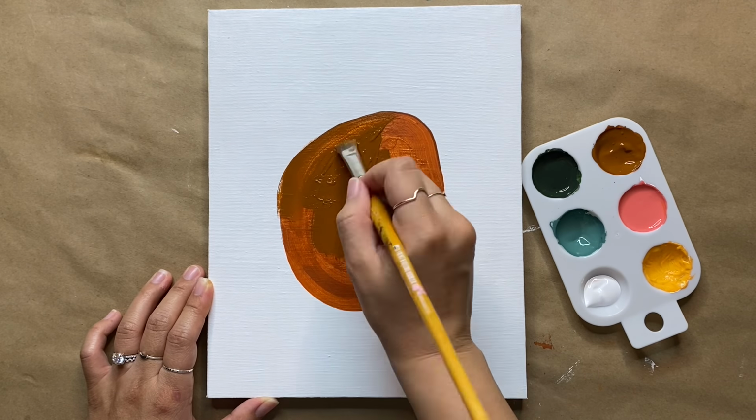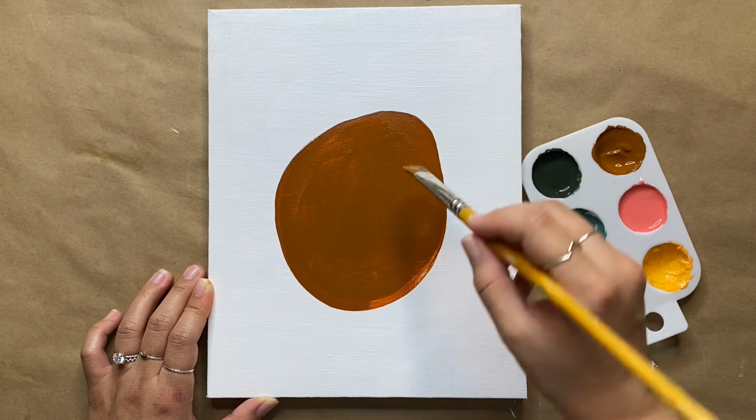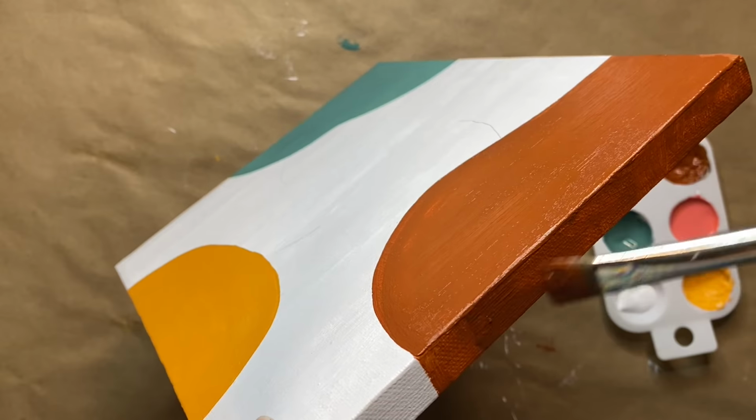all you need to do is to mix some more of that color and then just paint it right on top of the previous color, and I'm also going to make sure that I go back into the first canvas and use this new color as well. And this ensures the canvases match perfectly and that there's no discrepancies in the color.